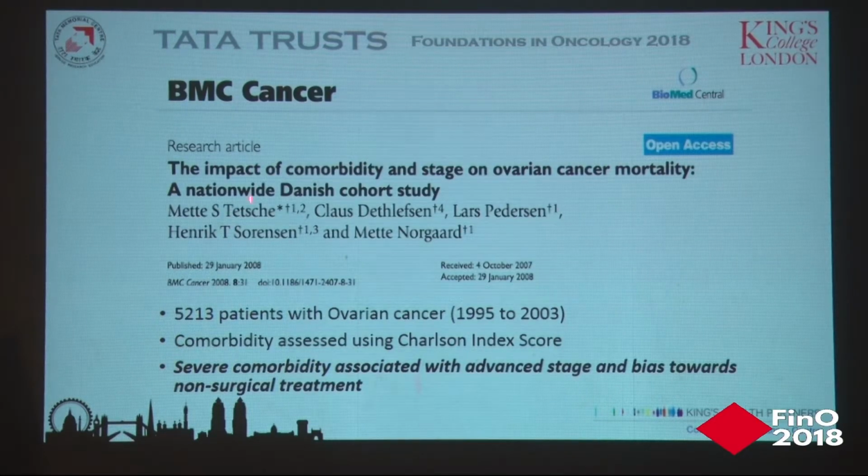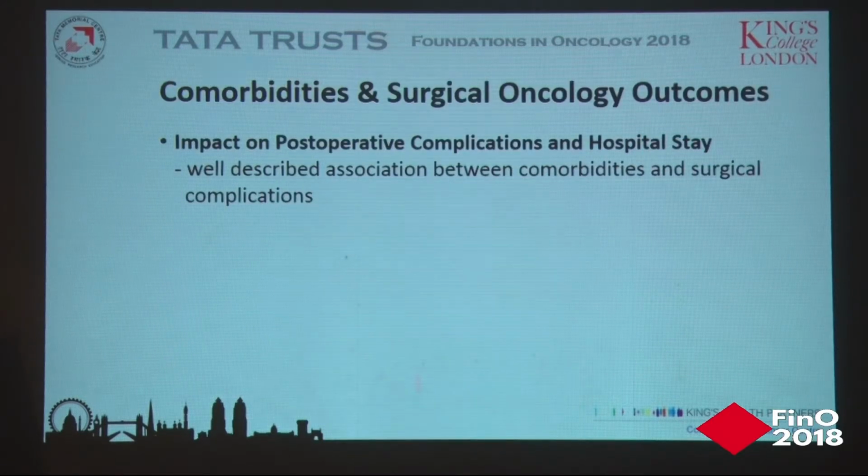Likewise, this is a Danish paper looking at over 5,000 patients with ovarian cancer, and they found that, again, those with severe comorbidities and advanced stage tended to be biased towards non-surgical treatment. So comorbidities can have an impact on surgical outcomes because, as you know, if there are a number of comorbidities, it could affect their postoperative stay.